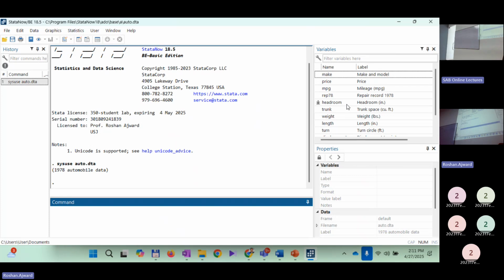This is how you open a system data file. There are other sample data files as well. Opening a system data file.